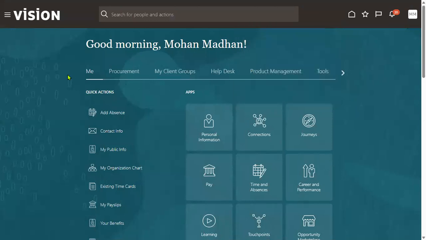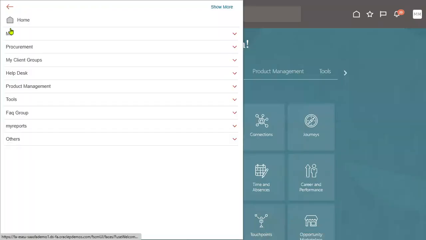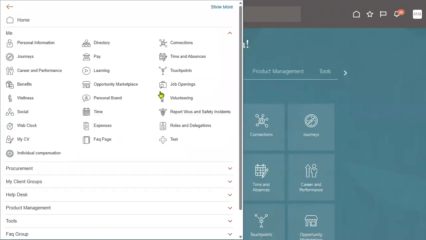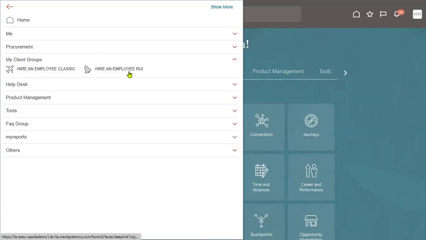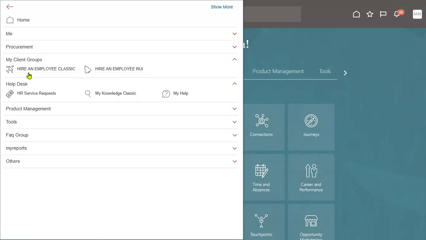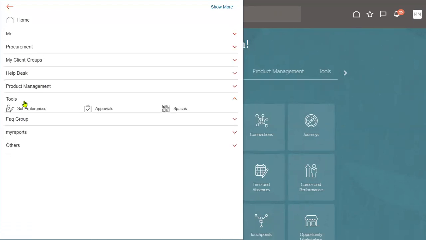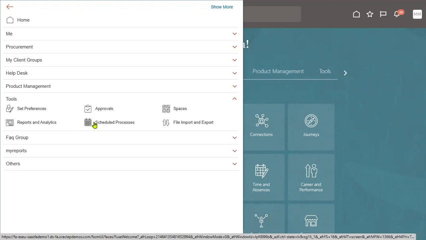Okay, so now Mr. Madan Mohan has connected to the application here, and he can just go to the navigator. He can access the self information, and he will not be able to do any other activity because we have not given any permission. We have not given any security console access.